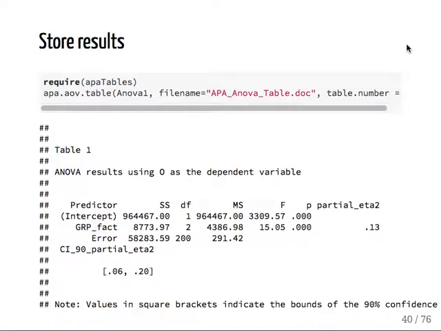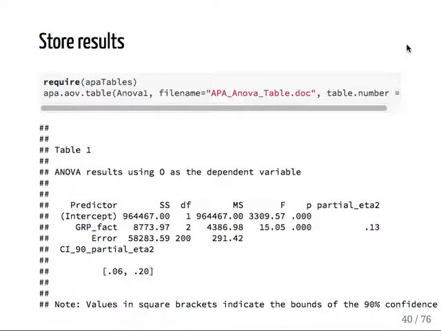If you were to write up your results, you would write: one way ANOVA showed a significant effect of cultural group on openness to experience. You report the F-test, the p-value, and an effect size measure. I perhaps should have put the comma still here. That would be the appropriate way to report it in text. Now the beauty of this is that we can actually also make tables directly for a report.